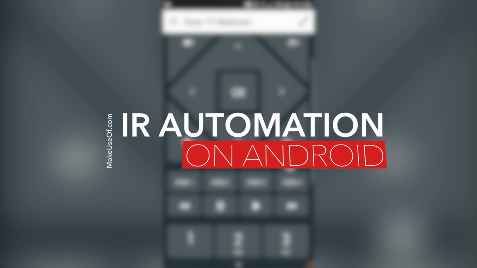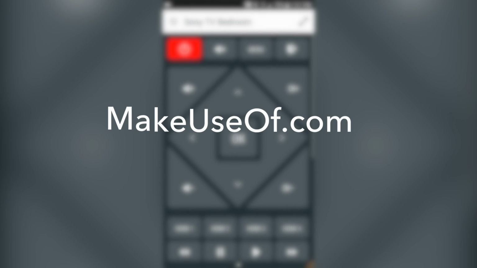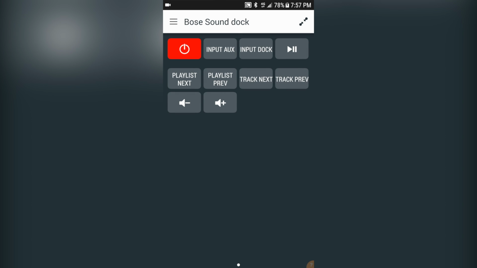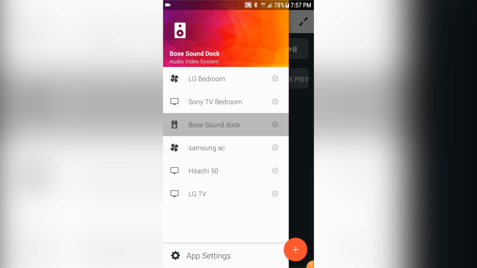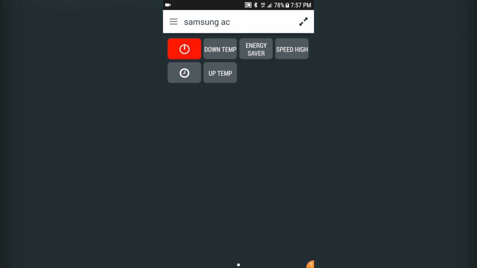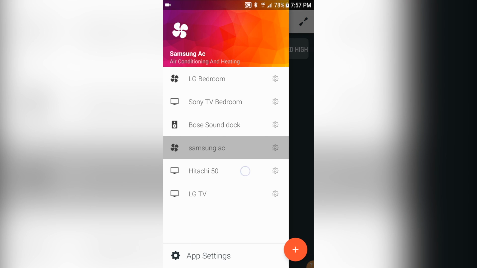Today we're going to talk about automating repetitive tasks using your phone's infrared blaster. Infrared, or IR, is the most popular type of connectivity used in remote controls of appliances like televisions, music systems, air conditioners, and so on. Many entry-level Android phones today have an IR blaster. It makes your phone work like a universal remote, mimicking the IR codes of traditional remotes to control these appliances directly.